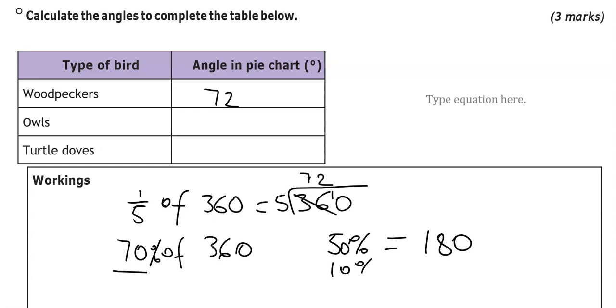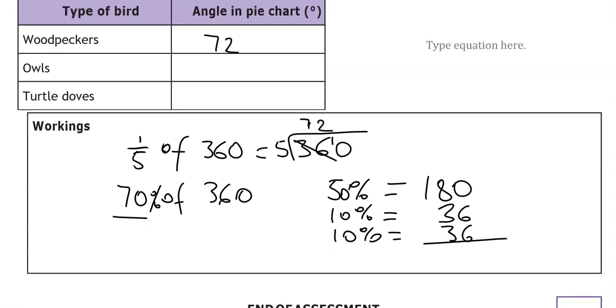So 360 divided by 2 is 180. Then 10%, we've said we divide 360 by 10, so that is 36. And another 10%, which means another 36. So we're going to add them all together. So 0 and 6 and 6, that is 12. So 2 down and 1 carried over. 8 and 1 is 9, and the 3 is 12, and the 3 is 15. So 5 down and 1 carried over. 1 and 1 is 2. So 252, so 252 degrees for the owls.